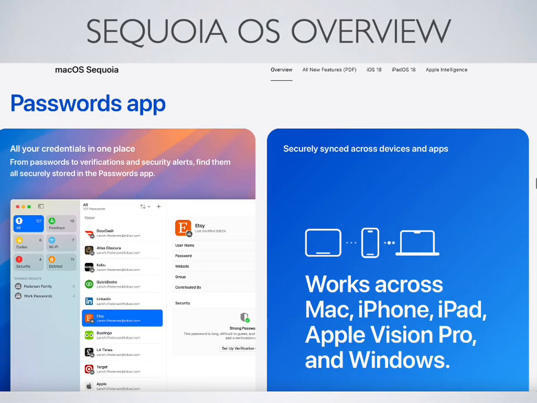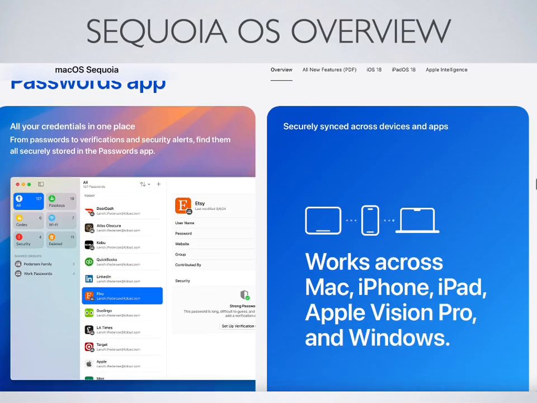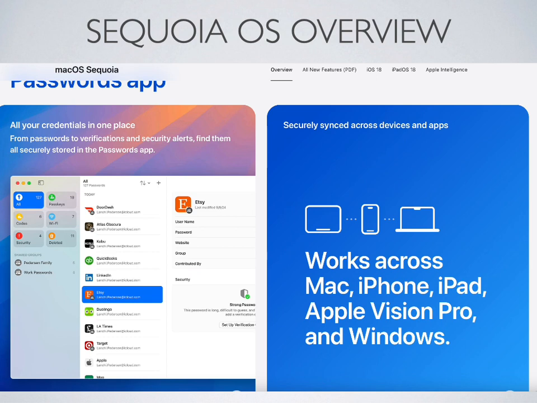And then this is the really nice thing that I've been looking at, the Passwords app. Apple has now put a password manager into both your iOS systems and your Mac Sequoia system. Everything's going to be in one spot. It's going to be much easier to manage your passwords or your other logins. They're going to be synced across all your devices. So if you make a change on your Mac, for instance, it'll show up on your iPhone.